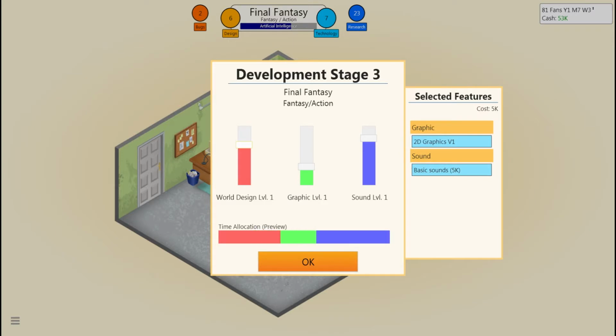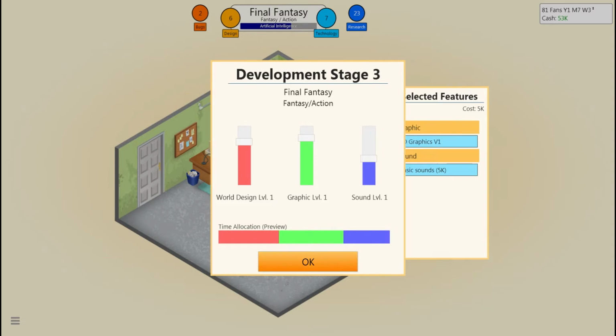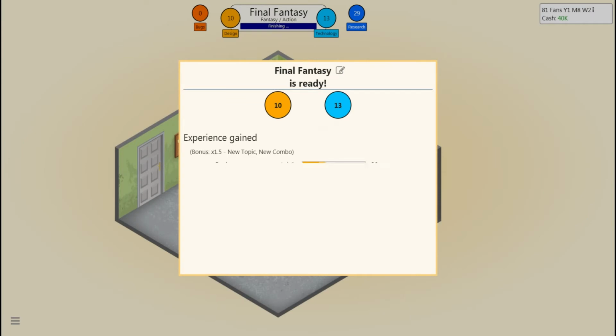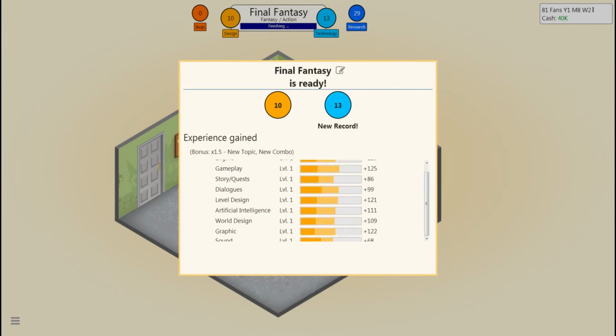Okay, so world design can go up, graphics can go up, and sound can go down. And so far we've got 2 bugs. But by the end of this I reckon we'll get about 4 bugs. And I was correct. Okay, so we'll finish this game now. And I've got a new record on my technology, which is good.